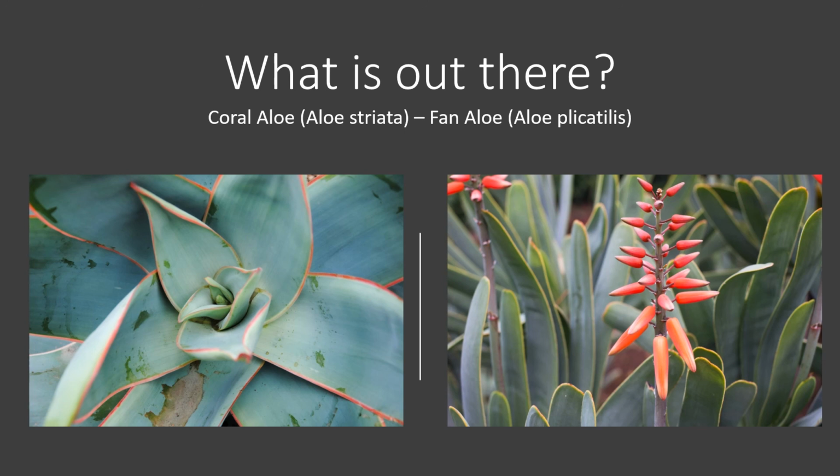And then we have fan aloe, which is for me one of the most unusual ones out there. You can see that leaf shape is flat. It's not round. It's not pointy like the other ones. It's a flat leaf, almost like a mother-in-law's tongue, but fleshy. But it has a really pretty stripe down each side of the leaf. Also has some little red flowers if you ever get it to bloom. That one's going to be quite hard to find. It's kind of a novelty.